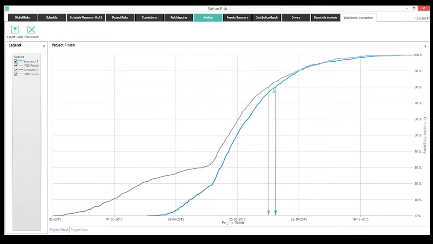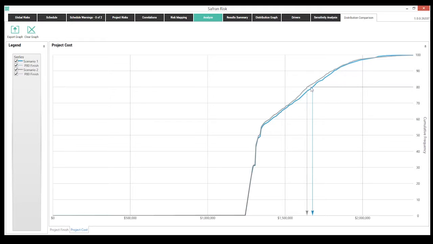Typically, scheduling equates to money. If I'm able to bring the schedule in, I can save money. However, I do know that I have additional cost burden with outsourcing. The question is, was that cost-benefit analysis worth it? Did it actually benefit the overall project? And so I can go back in and I can look at it, and yes, in this particular case, even though we had to spend money to outsource the project to a third party to do the design and fabrication, that was money well spent, because overall I was still able to reduce my overall project cost through doing that.